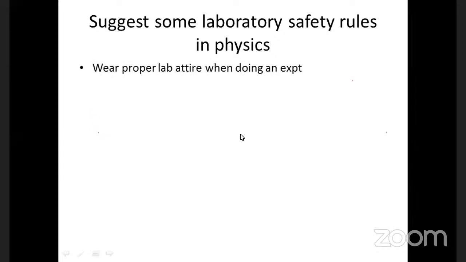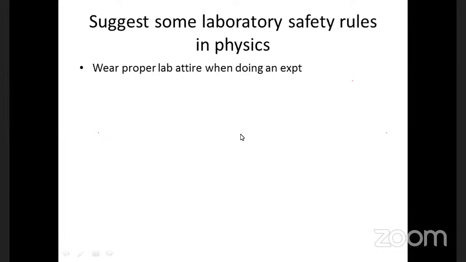One of the lab rules that we just mentioned is this. You are to wear proper lab attire when doing an experiment. I want to ask a question here. When you're going to the lab, are you supposed to go with a jacket? No. Are you supposed to go in a suit? No. What type of lab attire do you have to put on? What do you always call it? Lab coat. We have the lab coat, okay?